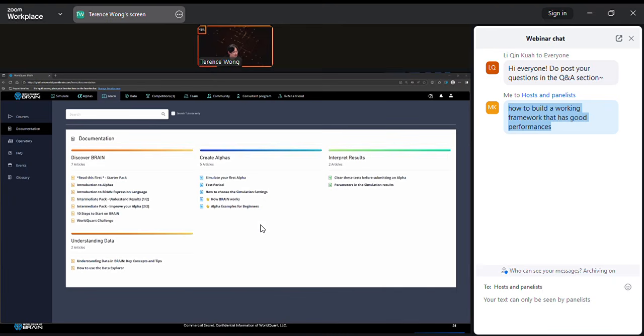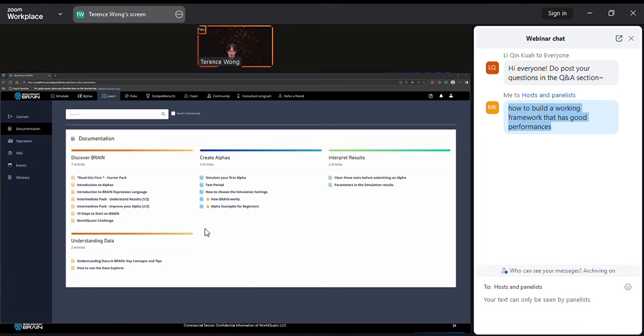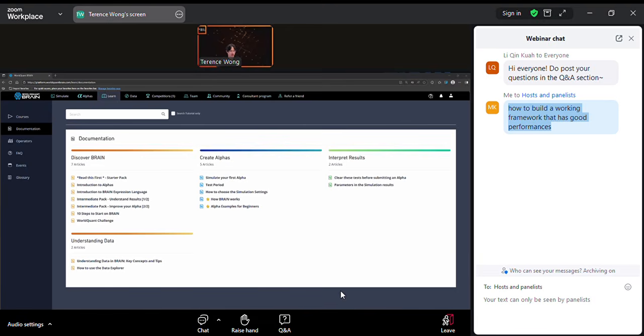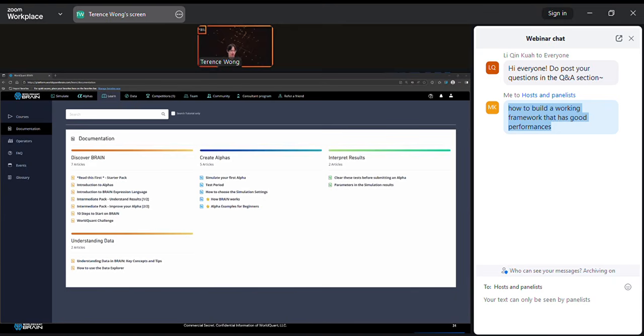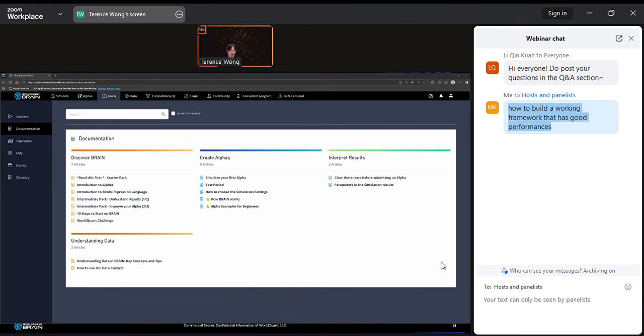I think someone asked, how can we learn what are the suitable ranges to apply on what kind of data? That depends on the actual alpha itself, because certain alphas work better if the groups are more well defined or more specific, while other alphas work better if the groups are more widespread. So it actually depends on the alpha itself. There isn't really a set range that works best for all.